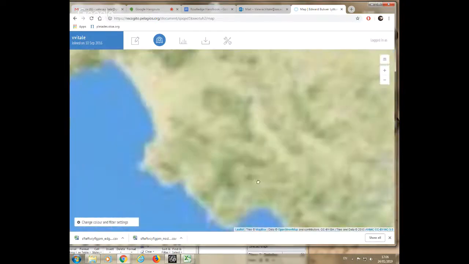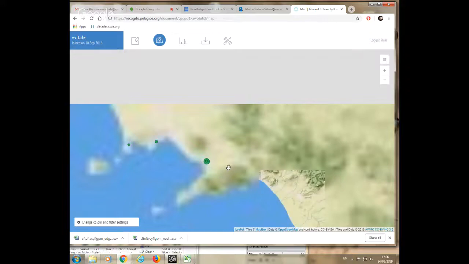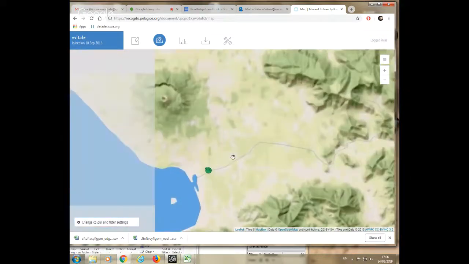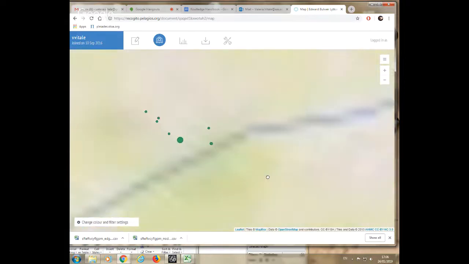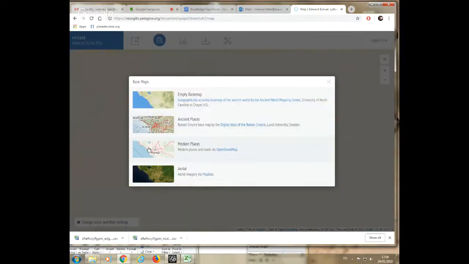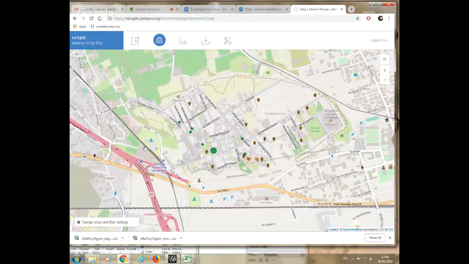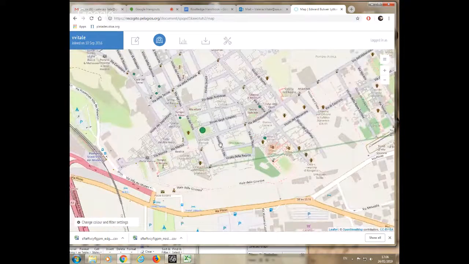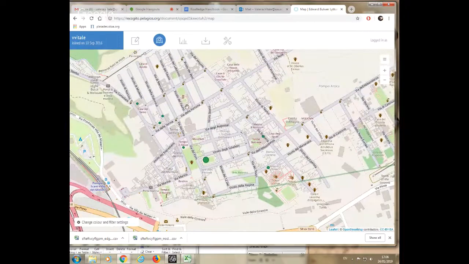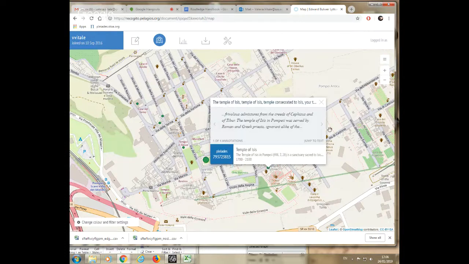And I just wanted to very quickly show you that we can zoom in into Pompeii and basically switch to the modern place that relies on OpenStreetMap, and then you have a fairly granular map of Pompeii, and you can see where my annotations, which are the green dots, are exactly located. You could even follow the protagonist of that dreadful novel around what was known of Pompeii at the time. These are just the dimensions of the Temple of Isis in that particular novel.